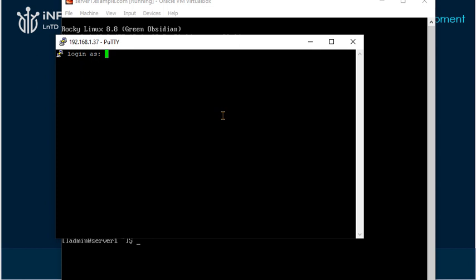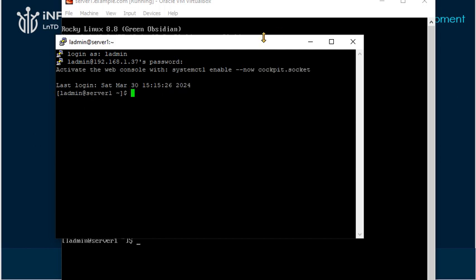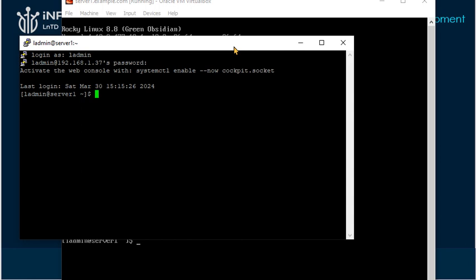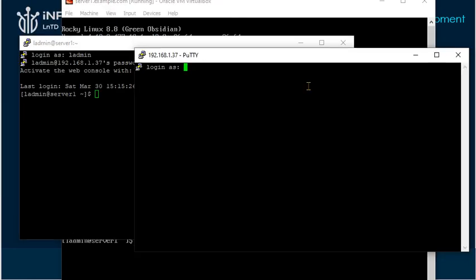So you could see I got a login prompt. Again I am putting in the IP, username and password, and here I am in the PuTTY session. So now I can work on this particular session. You can have multiple PuTTY sessions also. If you take a duplicate session, you can work on multiple sessions on the same server. So I can take n number of sessions here by using PuTTY. This is the advantage of using this particular software to connect to these servers remotely.